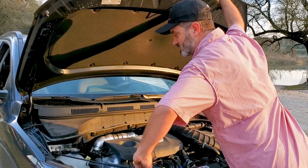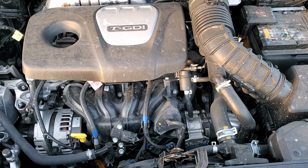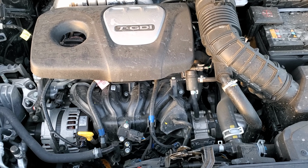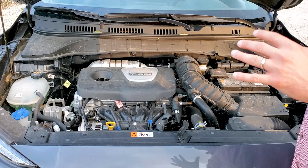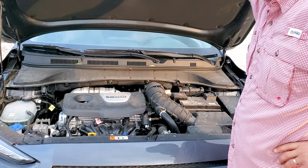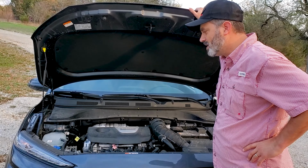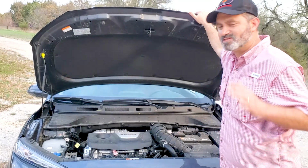Front, like I said earlier, we have the 1.6 liter turbo. It's a dual clutch transmission, so this makes 195 pound-feet of torque, 175 horsepower. It is pretty peppy. You do hear it moan a little bit under load and under heavy acceleration, but it does go, it does scoot. Best part about it is the dual clutch transmission. I know you wouldn't think that would matter in a car like this, but it is fun.